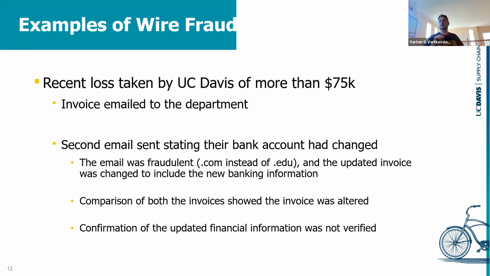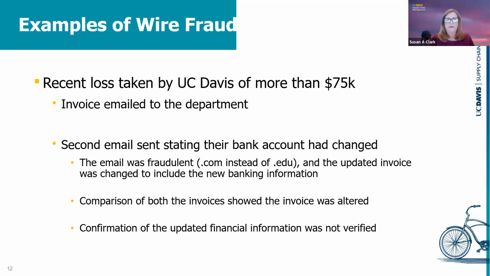And just as importantly, when you're looking at that and verifying the information, having a second set of eyes verifying everything is on there correctly is of the utmost importance. When we execute a wire, when the funds go out, they're gone. There's very little to almost zero chance of us being able to recoup those funds. That's just the way it works in the world of wires. So we'll talk a little bit more towards the end of this presentation about the benefits of ACH and some things that we're working on here. But in terms of wires, when the money is gone, it's gone. So try to have that in the back of your mind if you're submitting a request.